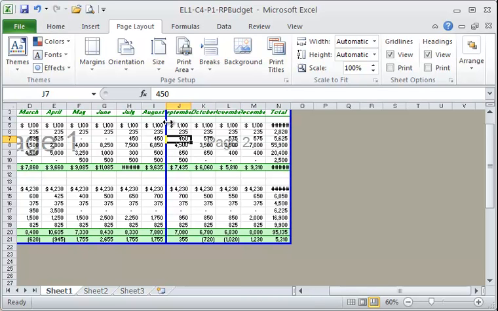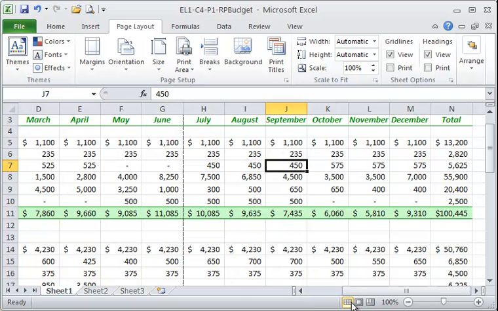So to do that, you can switch these page breaks pretty quickly in this preview area. I'm placing my mouse on the blue vertical line. If I click and drag to the left, that repositions the page break between G and H rather than I and J. It's a real quick way of being able to reposition your page breaks through this page break preview. Okay, and then you can go back to your normal view by going to the status bar and clicking on normal, and then you can see the dotted line in the normal view represents the page break.